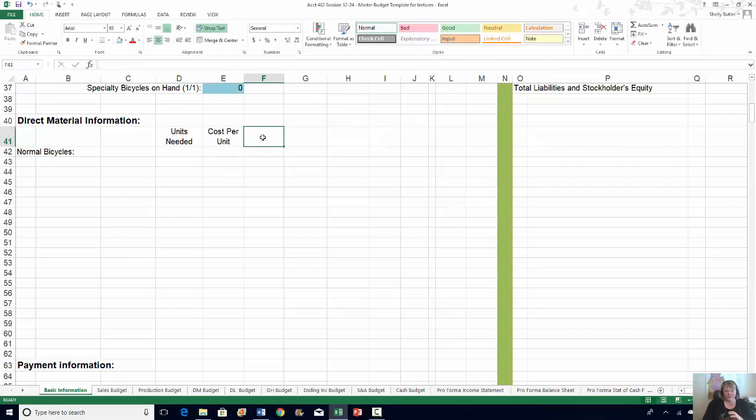I've got this really big, like 150%, so that you can see it, and sometimes it messes with the formatting. Okay. Cost per bike. And then beginning inventory. And ending inventory.